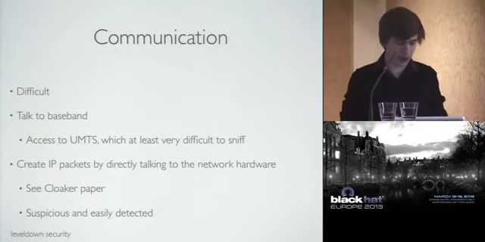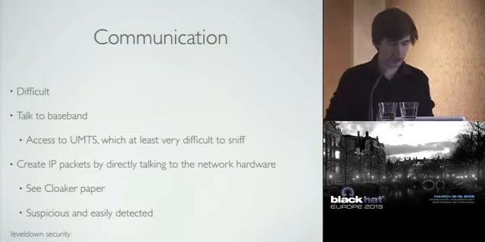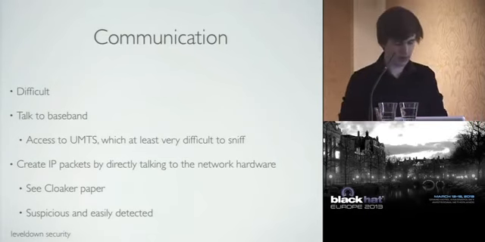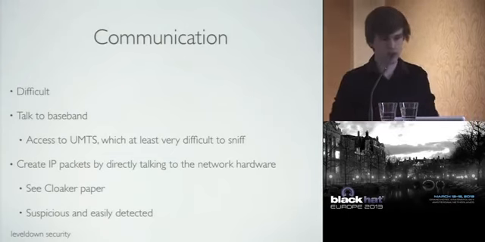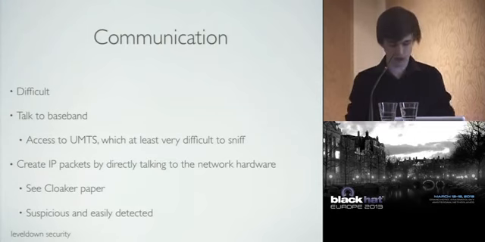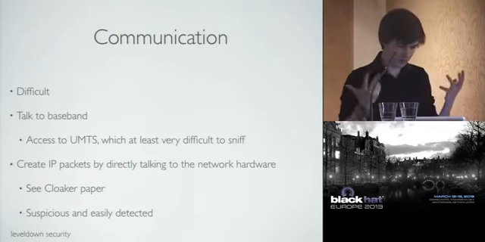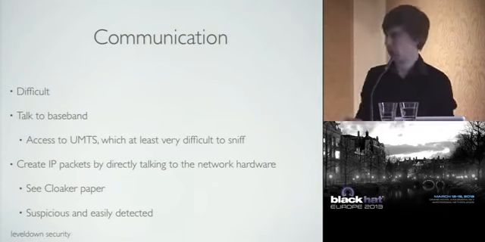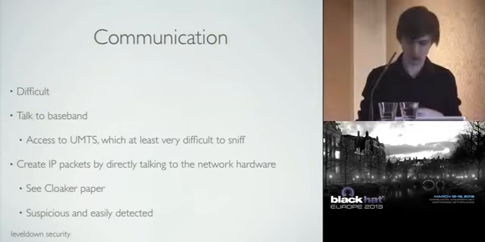You can create IP packets by directly talking to the network hardware. The Cloaker guys, whom I mentioned earlier, do exactly this. But it's so suspicious, because if you're doing it over a wireless network or over a cable network, people will notice. You just need Wireshark to detect the rootkit, and that is not cool.